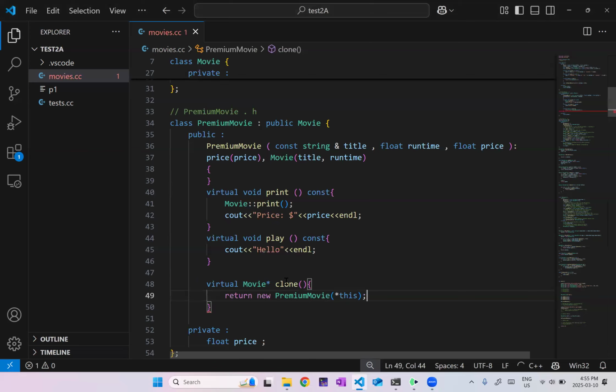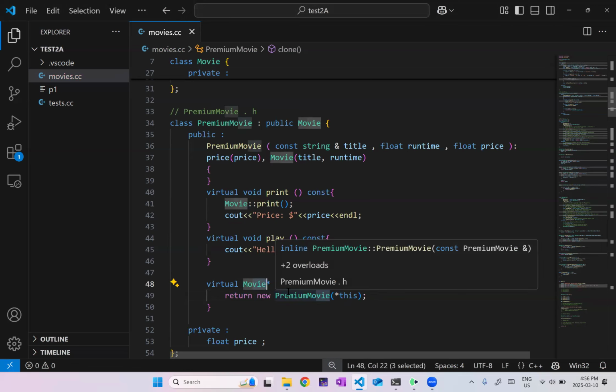And I will appeal to the person in the chat: if you see a mistake, let me know, because I did not test this. I'm winging it, and I could have missed something, but I believe that this is it, right? So I returned a premium movie, which is being held by a movie pointer, but that's fine. Underneath, it's still a premium movie.